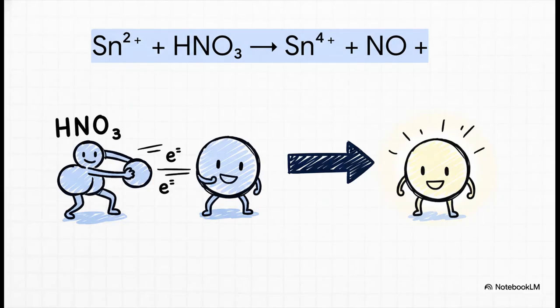And because it's stronger, the nitric acid successfully oxidizes the tin. What does that mean? It rips away 2 more electrons from it, changing it from a tin 2+ ion into a tin 4+ ion. And just like that, by comparing 2 numbers, we've figured out what's going to happen. You know, this exact principle is what powers every single battery you use, a substance with a higher potential forcing electrons to get a move on.